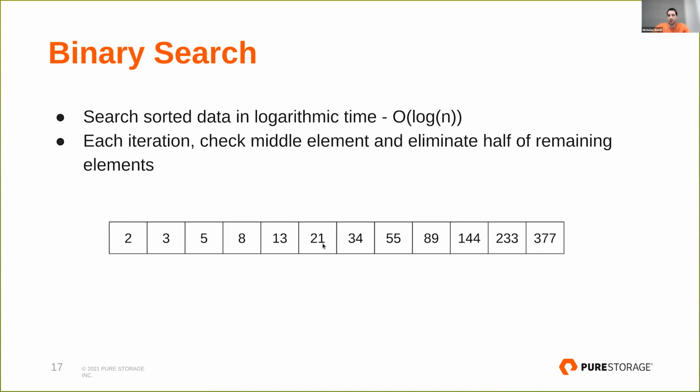So not only can I ignore 21, I can ignore everything after 21, and you can ignore this half of the array. And then you would do it again. You would look now, 5 is the middle, and you would say, okay, now I can ignore everything 5 and after. And you can see that by just examining a few elements, you're able to actually find the one you're looking for. And this performs in log of n time, and that's just because you're reducing by half each time. So that's why it ends up being logarithmic.